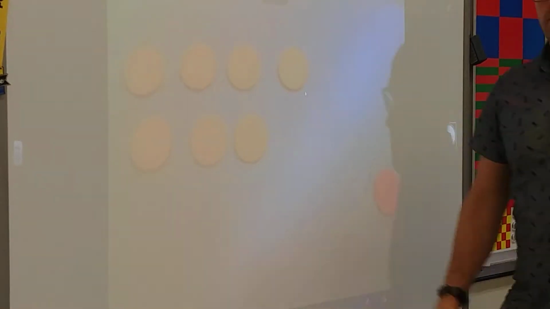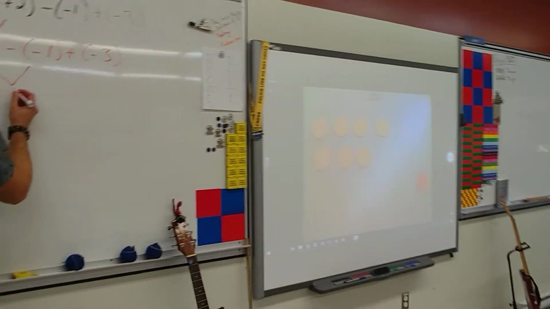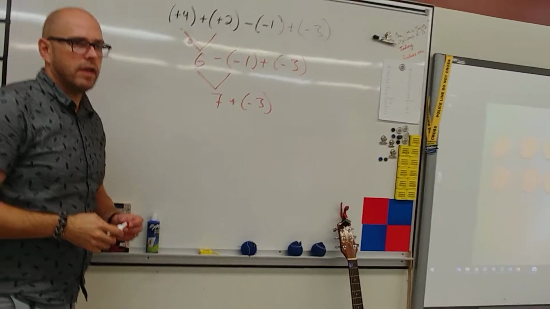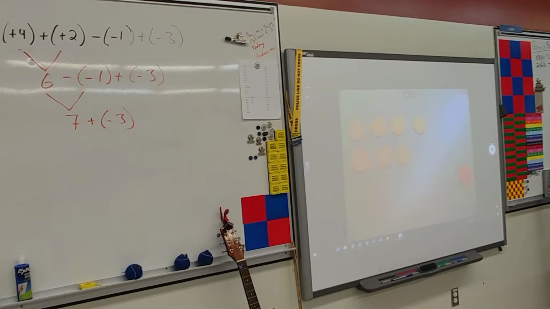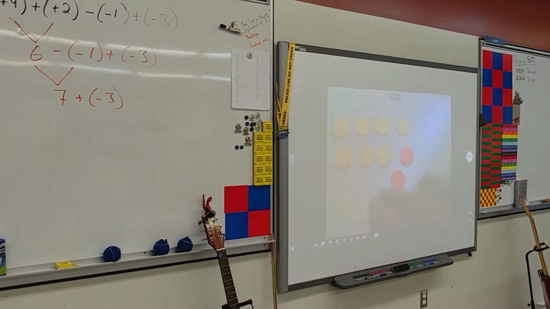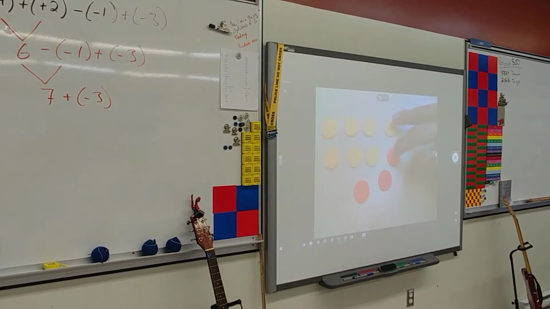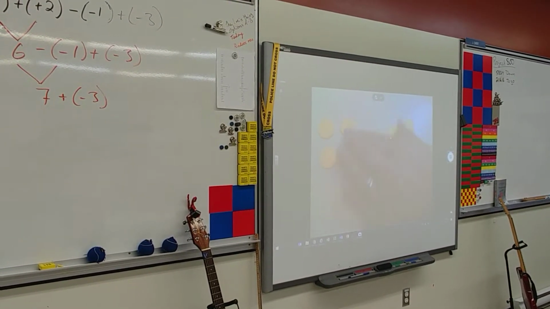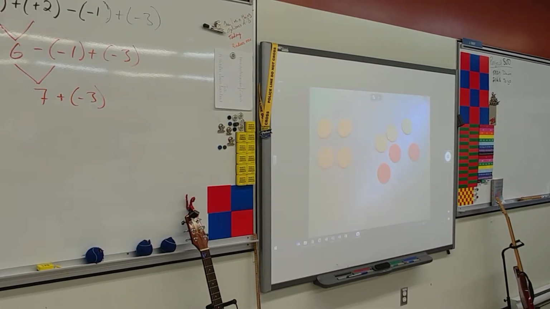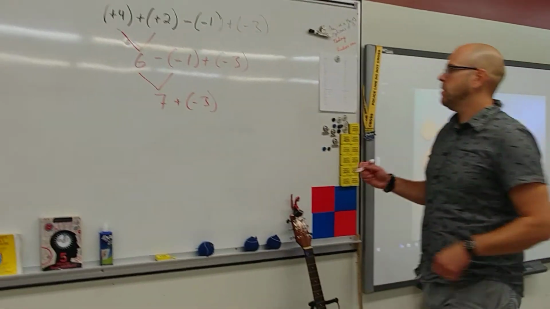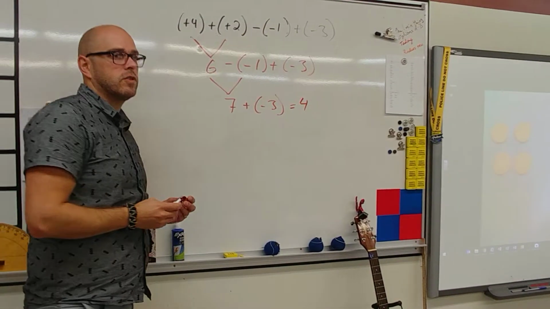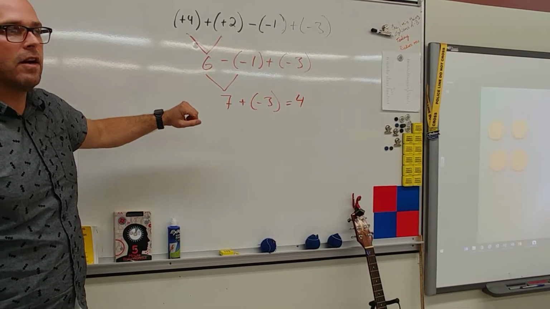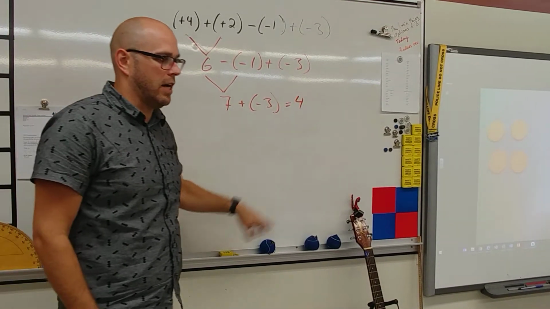So let's put that up. We're going to come back to here, please, Mr. Camera Guy. So that is 7 plus negative 3. Let's switch back to the screen real quick. I'm going to throw a negative 3 at it. Look at this. I now have 7 plus negative 3. What do I got left? I got 4. So 7 plus negative 3 equals 4. We've cracked that first one. And grade 7s, if you want to take a look for just a moment, you can see how we did some of that. Although this is kind of advanced because I just gave you that lesson.